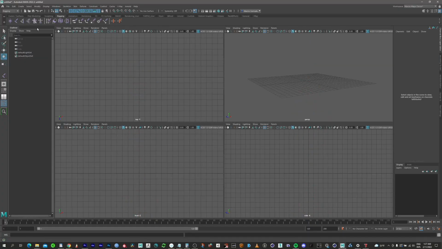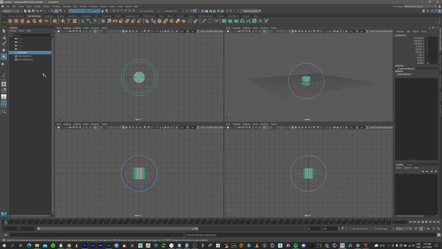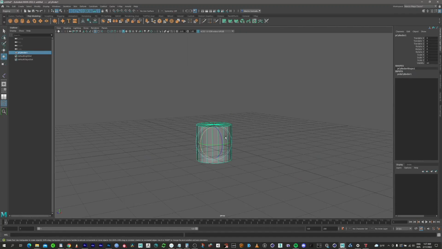First, we need an object to deform. So let's go to the polymodeling and let's create a cylinder. But let's change the cylinder a little bit. We're going to press T so we get our gizmo with the main attributes of the cylinder.